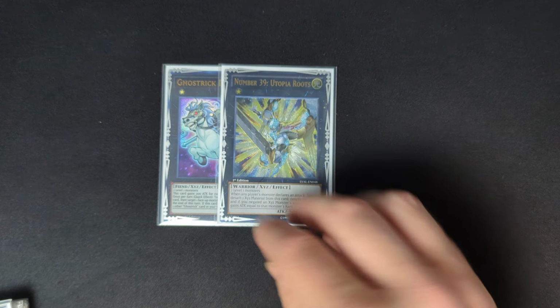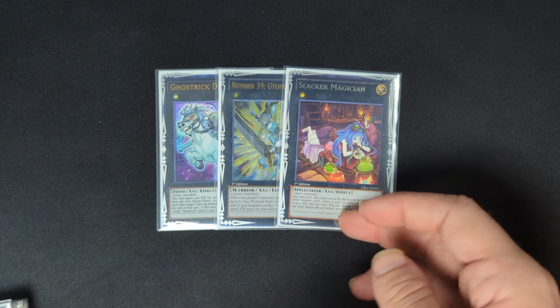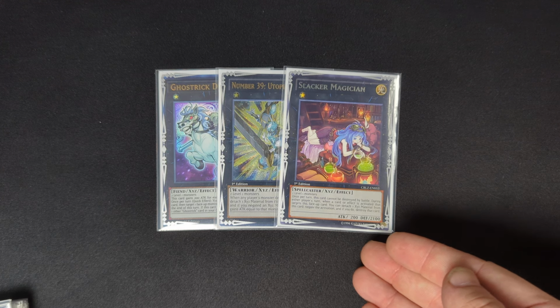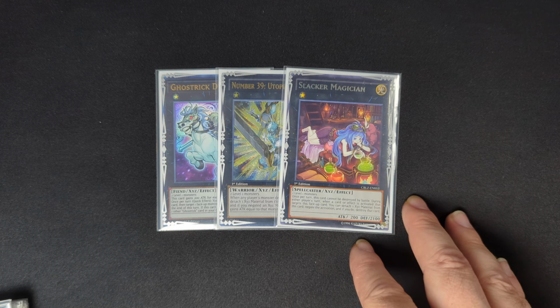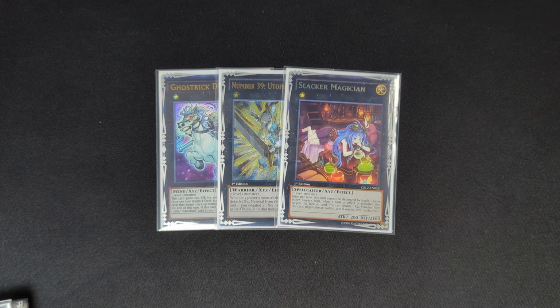1 Utopia Roots. This is basically just baby Utopia for level 1s, being able to negate attacks. And 1 Slacker Magician. This is similar to the Fortune Tune, just once per turn it can't be destroyed by battle, and then during either player's turn when a card or effect is activated that targets this face-up card, you can detach a material and negate the activation and destroy that card. So really, really strong. It also has 2100 defense, so it's a body to get over.